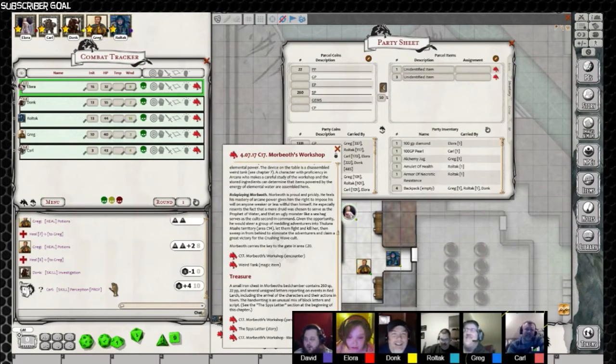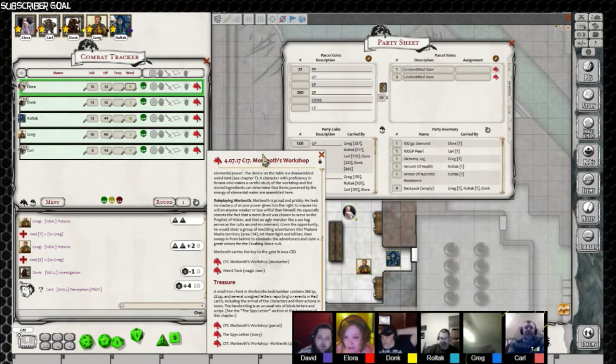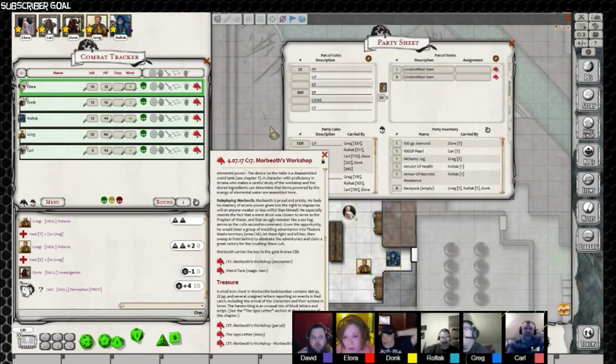The box is so badly burned, Carl, that if there was a trap on here, it's probably already taken out with the explosion. You don't think you've seen this type of chest before, and this is pretty much just like a lockbox. Okay, so you get it open. Be careful, dude. I say under my breath, "Sneaky wizards," and I open the box. While he opens the box, I'm gonna wince a little, protecting my eyes just in case. You hear the click of the chest, and then he opens it up, and there are quite a few silver coins and gold. Actually, I take that back. There's silver coins, and then you look a little finer, and there's platinum coins mixed in with the silver coins.